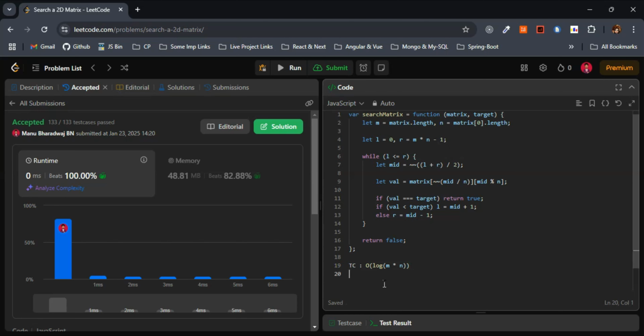And what will be the space complexity here? Space complexity would be big O of 1 here. Why the space complexity here is big O of 1, not the big O of n? Because we are not making use of any extra space, right? Except a few variables. So the overall space complexity would be here big O of 1.